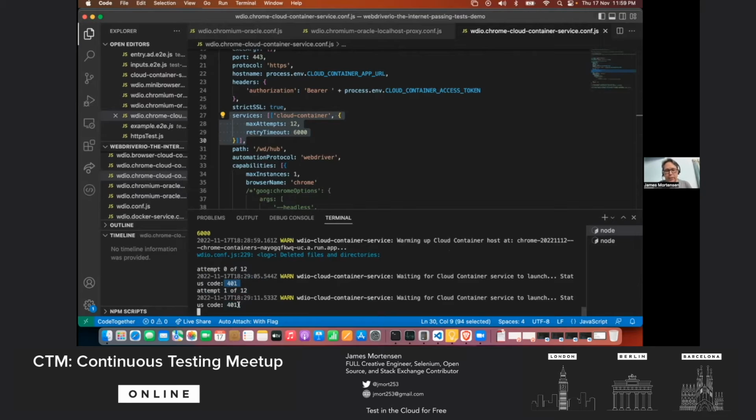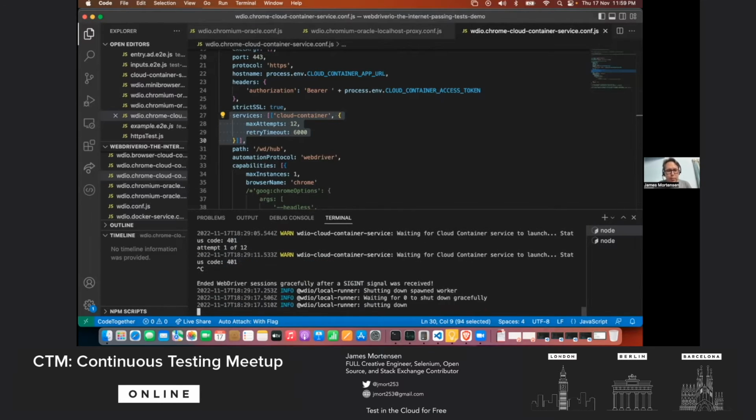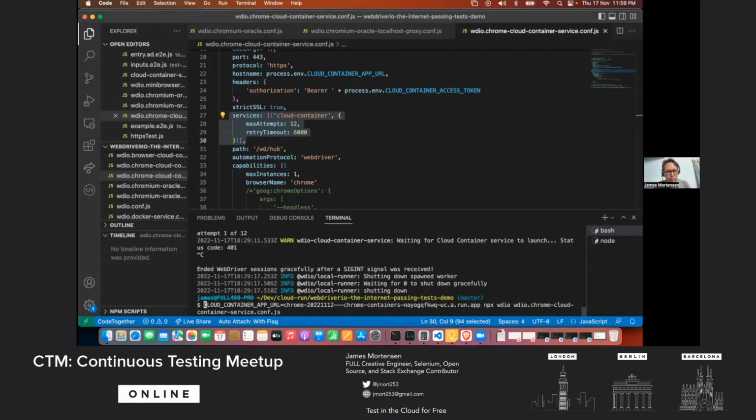If I want to get past the Nginx proxy, I've got to substitute the token. So we'll put that right here, Cloud Container Access Token. And I recommend using something fairly strong. I just come up with a random GUID or something that I know won't be easily guessed. But for the purposes of the meetup here, I made it something really simple. So now everybody knows the token. I'll have to delete everything after the talk is over with.